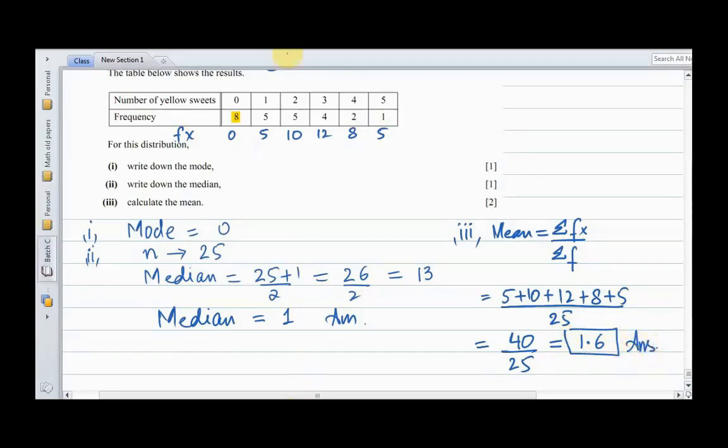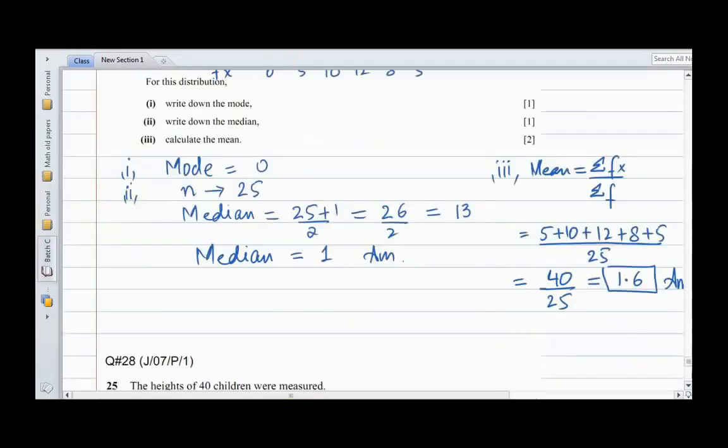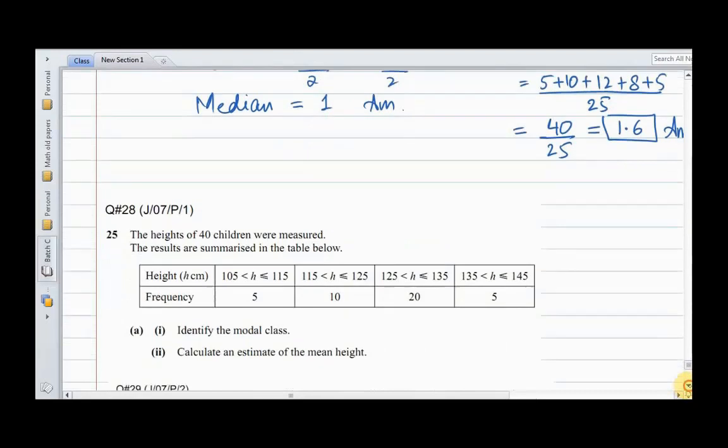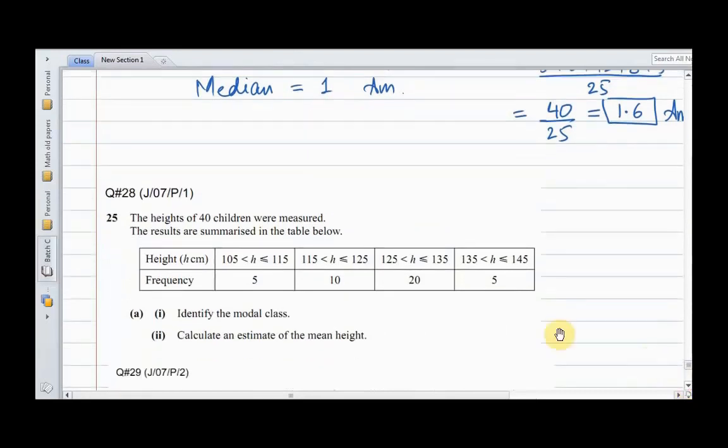Right? Okay class. After this question, I hope that you have a good idea regarding the questions of mean, median, mode, how you solve it and how we attempt past paper questions. So what you guys need to do, I am giving you a small homework. You guys need to attempt all these questions by yourselves. It's June 07 paper 1. The data is continuous, right? You need to identify the modal class and you need to find the estimated mean. We had covered many questions like this one, right?